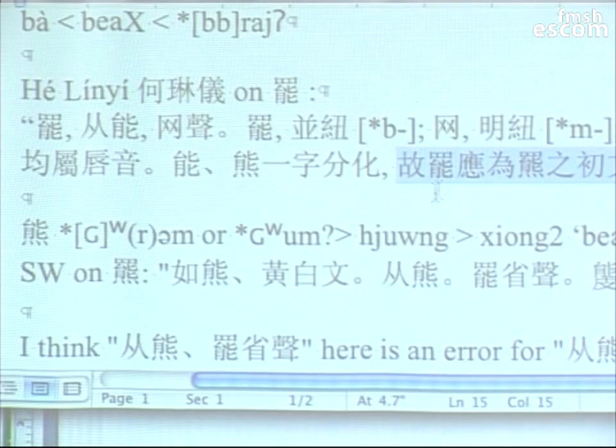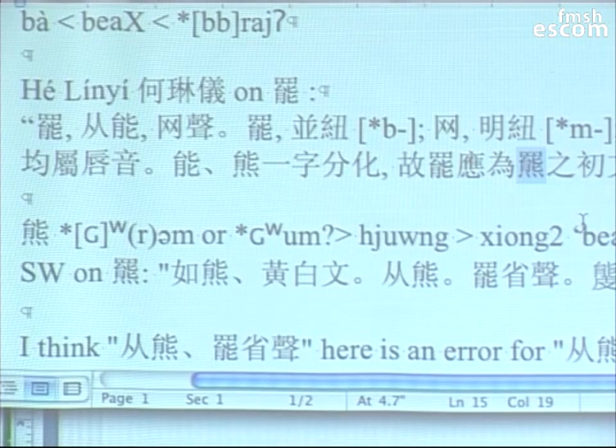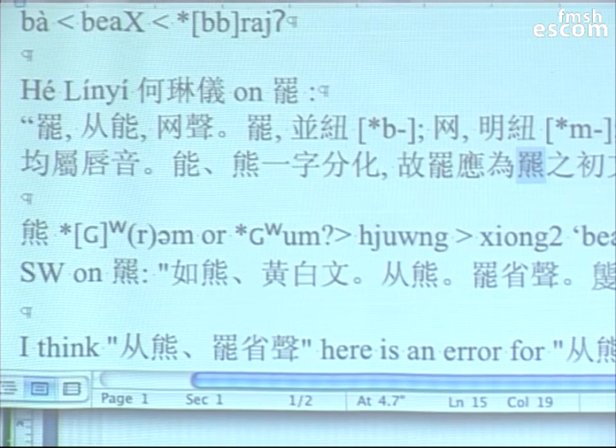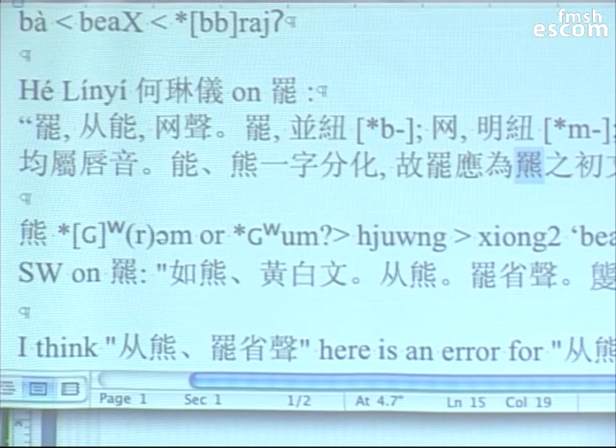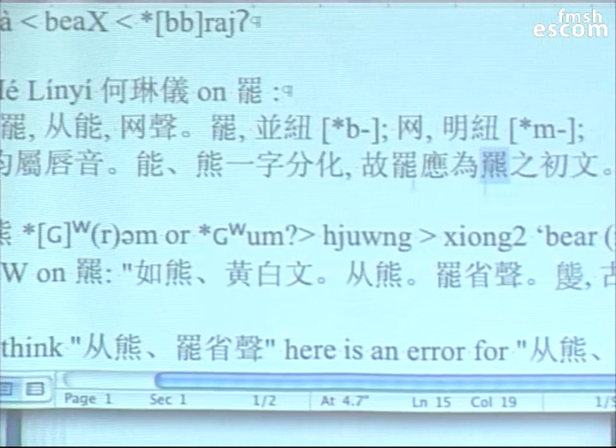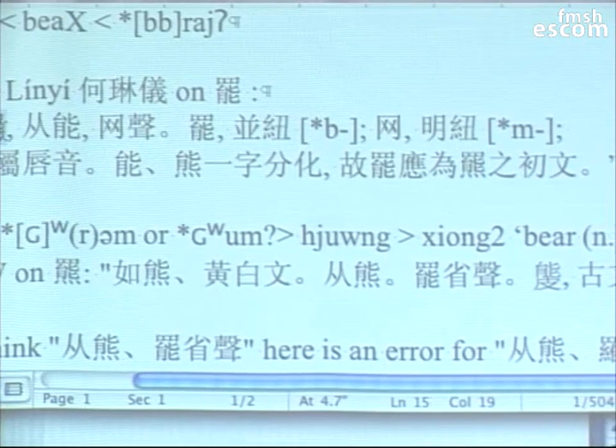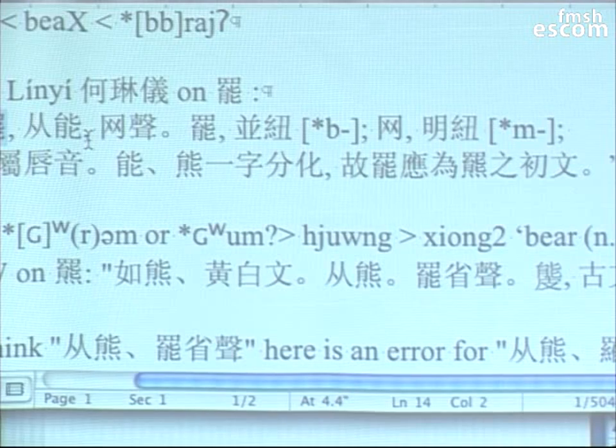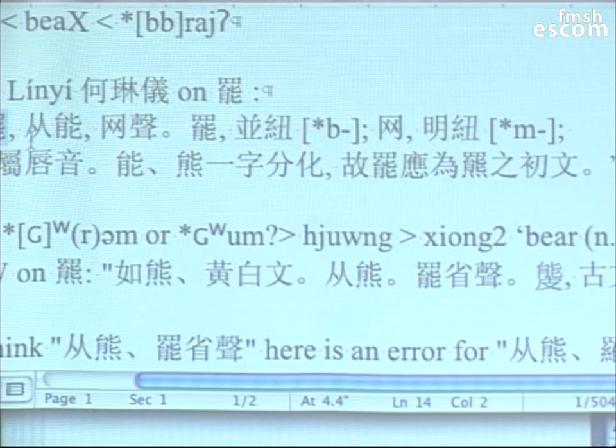That the ba that we're looking at should be the true one, an early form, an early graph for this word pi, which also means bear, a different kind of bear, presumably. Even this is something like brai, and I don't know whether that occurs in other languages or not. But the Chinese dictionary says that that's also a bear. So here's what he says. Ba, or if it's bear, it's red pi.